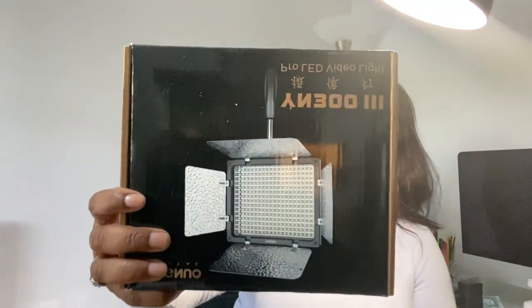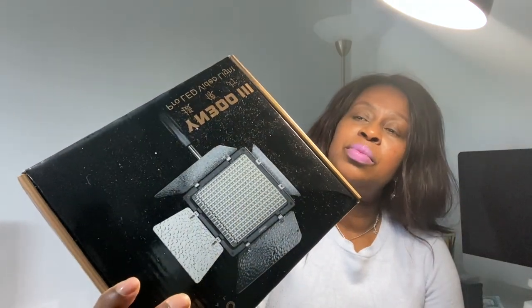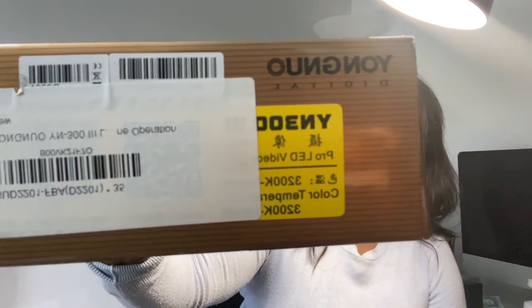Okay, so there it is again, Amazon, another box. I've opened it obviously to make sure it works. I opened this a few weeks ago, maybe even a month, I can't remember. It came some time back, guys. I ordered it, and what I've got is this, what do you call it? It's called Yongnuo or something like this. This is it, guys. Can you see it?